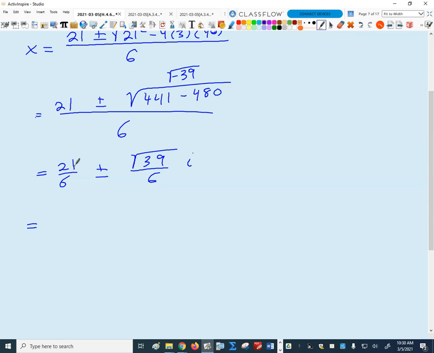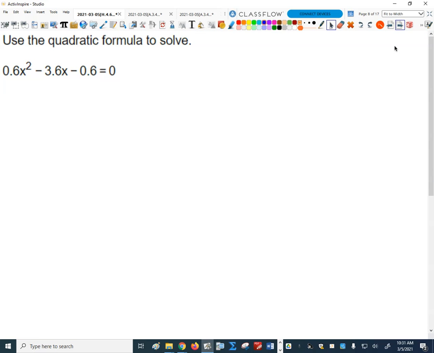And so we end up getting, I can divide each of those by 3, right? So I get 7/2 plus or minus the square root of 39 over 6 i. Okay, I think I did all that right. Everybody with me on that? And they all just kind of look like that, right? They're all going to be similar problems. Some simplify more than others. Some solutions look a little messier, but it's always the same process.